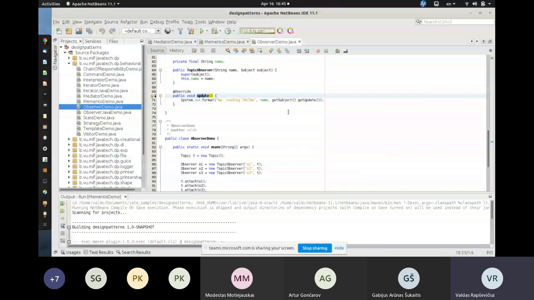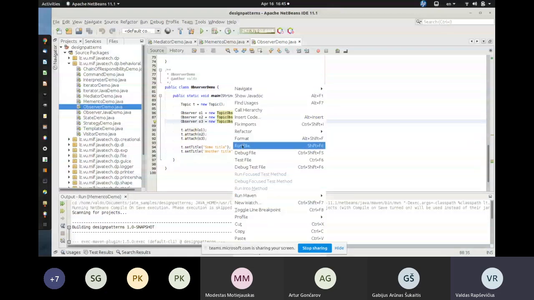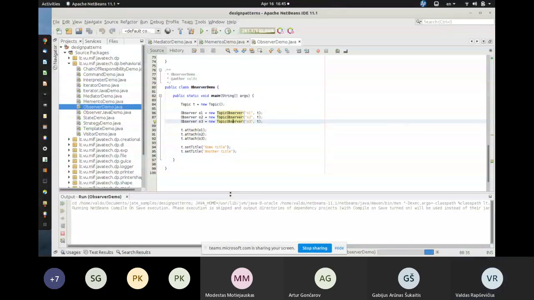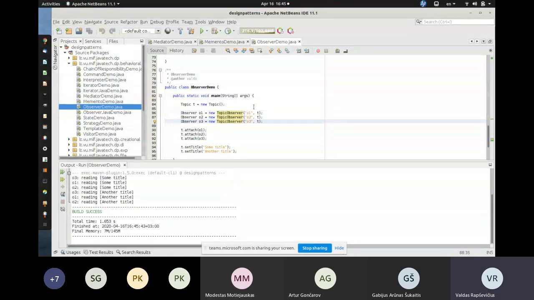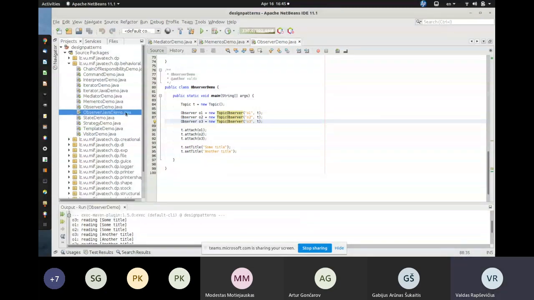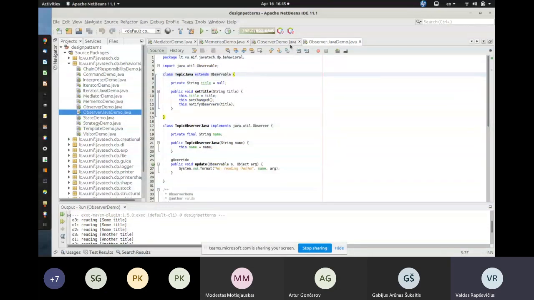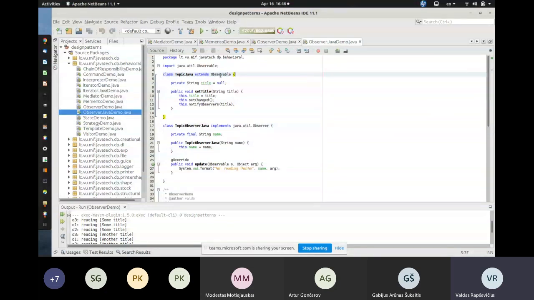So we have a topic, and we have 3 observers, and we attach these observers to the topic. Then we change the title and we see that these observers are notified. In many systems these are not called observers, they are called listeners, which listen to some event happening in the topic.